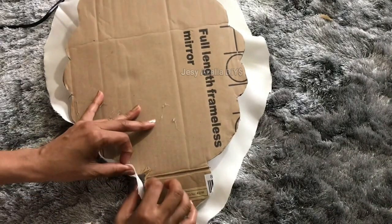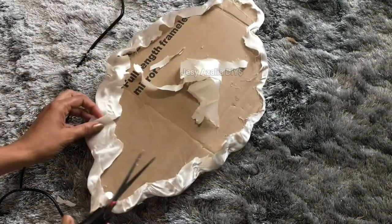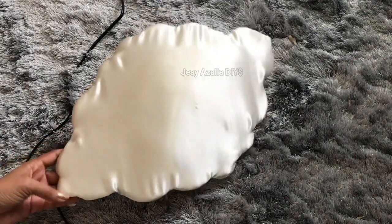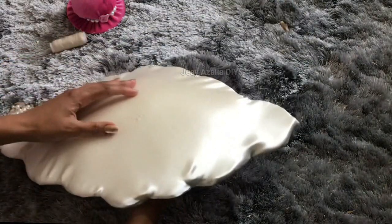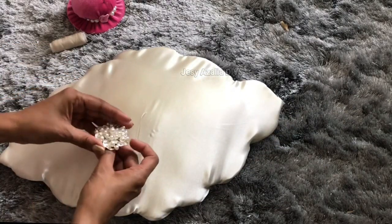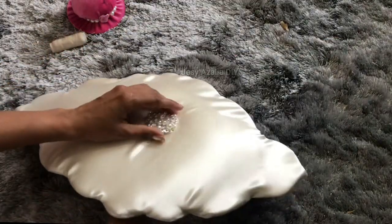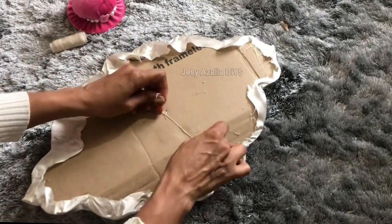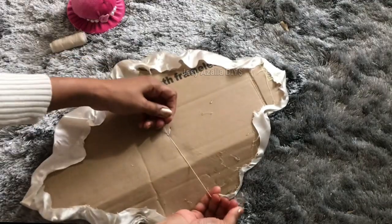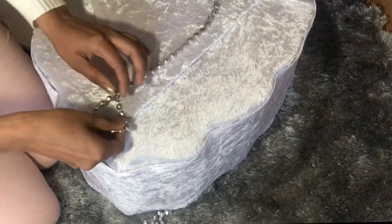If you want to make it for sitting or use it as a coffee table, please watch the rest of the video. To use it as a coffee table, you can cover the cardboard shape with fabric and glue it into the center part. I'm gluing on a bead string to get a detailed appearance.